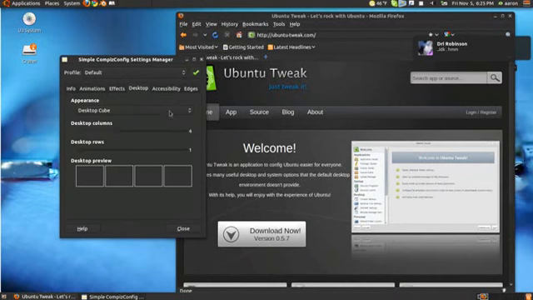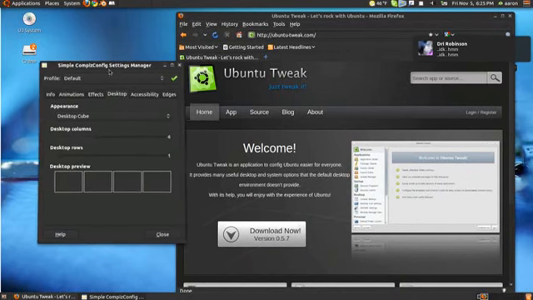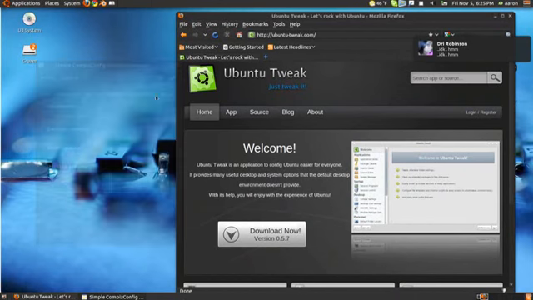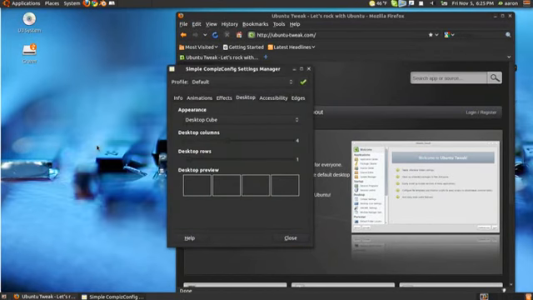Here, okay, this is the desktop cube. By default, when you open this up, you'll see it on desktop wall. Go to appearance and switch to desktop cube. Now, once you've done that, the way you switch around in the cube is with the middle mouse button. If you don't have one, please go get one.